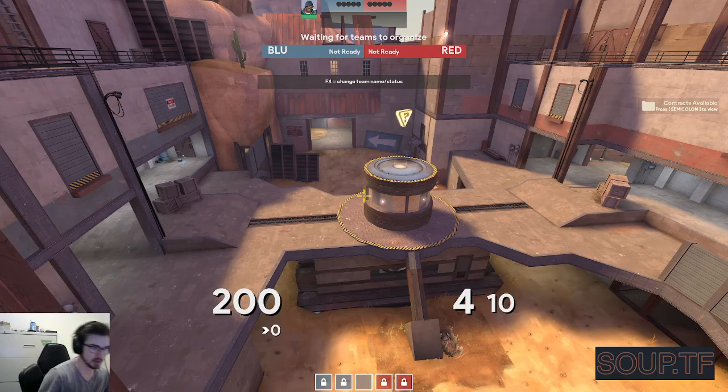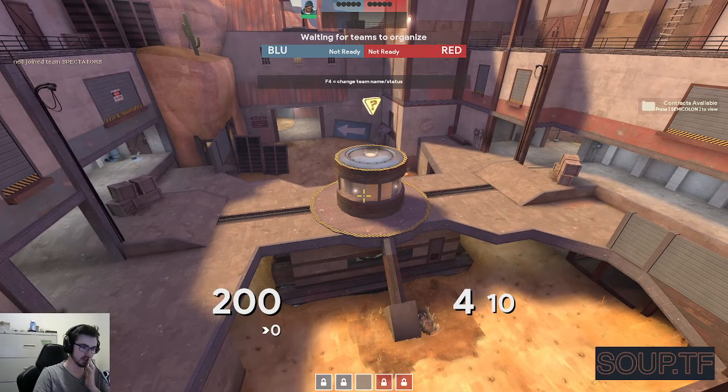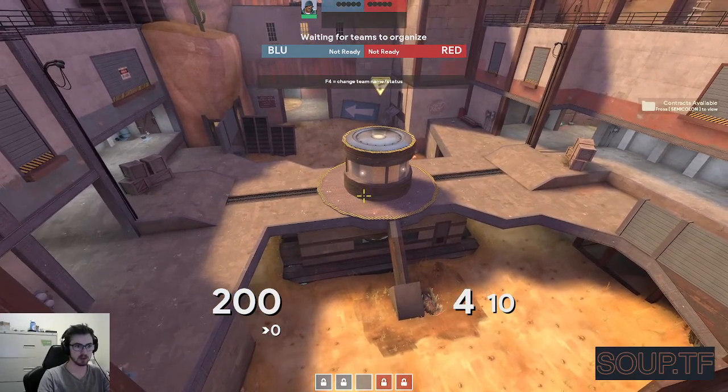The first basic thing I want to present is that this mid is very rock, paper, scissors-y, if that makes sense. What I mean by this is all of the classes counter another class. So on this mid especially, it's really important to know how that works and why.